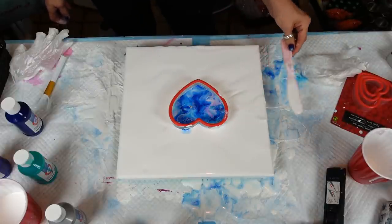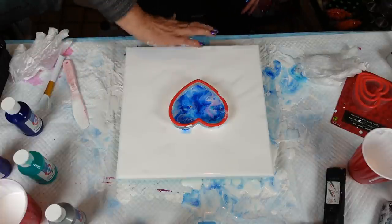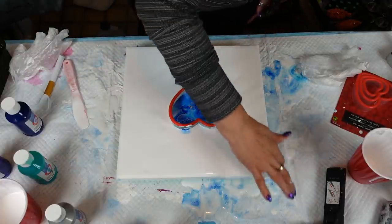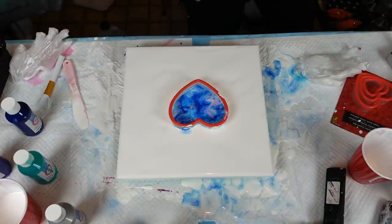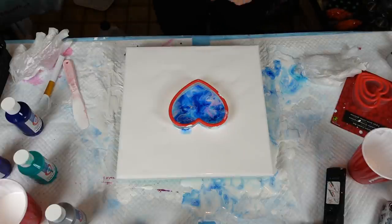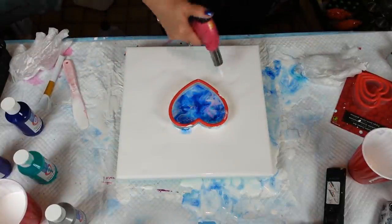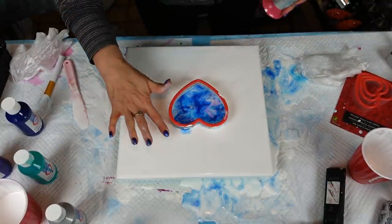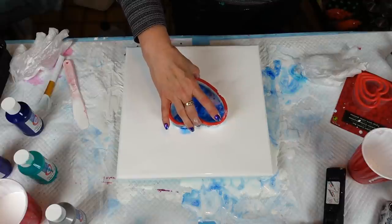Now I'm having a little leakage on this end, but you know what? That's fine. Let me just get the edges. Just going to grab a wet one here and get my finger all fixed up. All right, going to do a torch here. Get rid of all the bubbles. Don't want that there, but I'm afraid. Here we go, guys. Straight up.